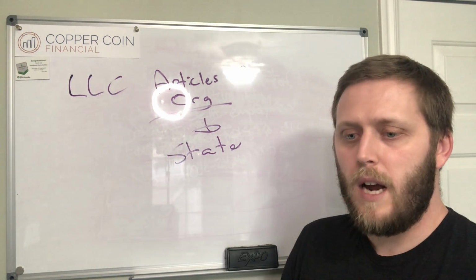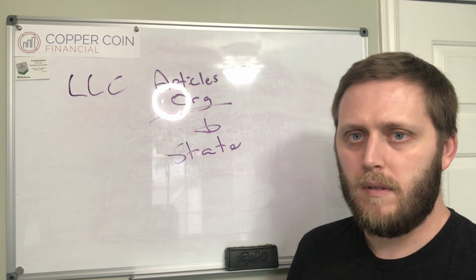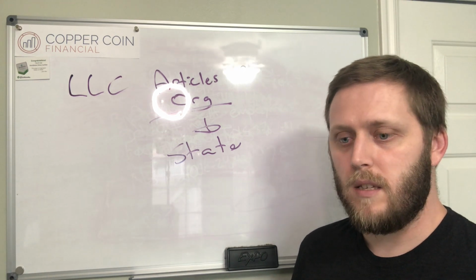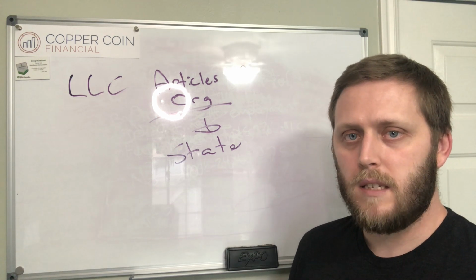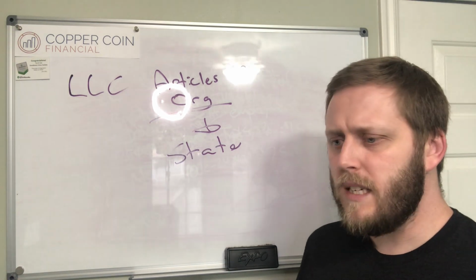Typically those are linked up with the IRS, and so you'll be assigned an EIN, and then later you'll get a letter in the mail from the IRS saying this is your EIN and this is when you can file taxes, and so on. So it's pretty basic, pretty easy to do.